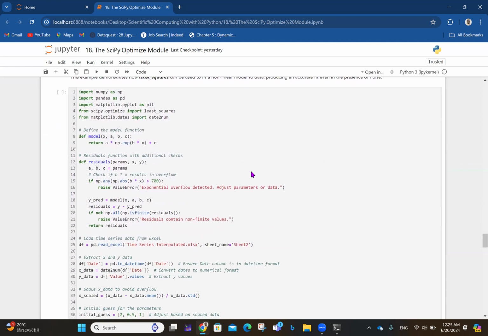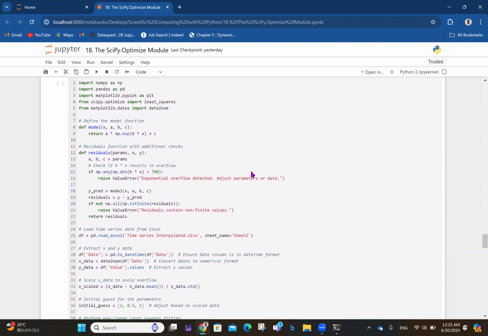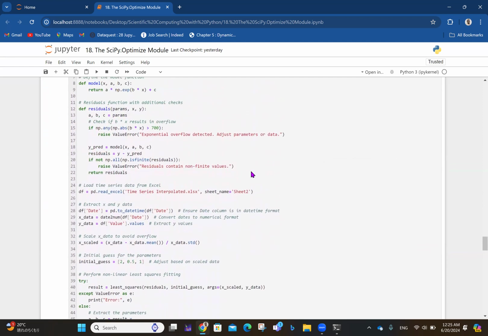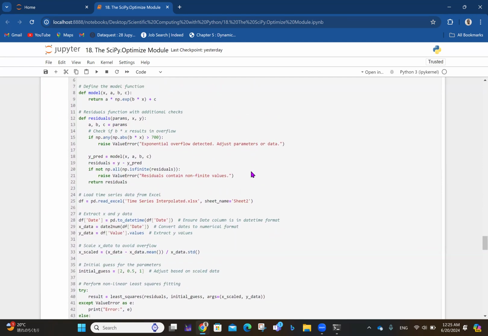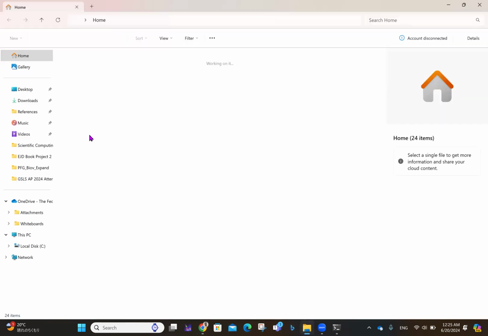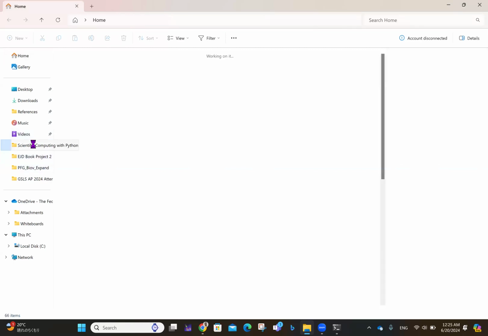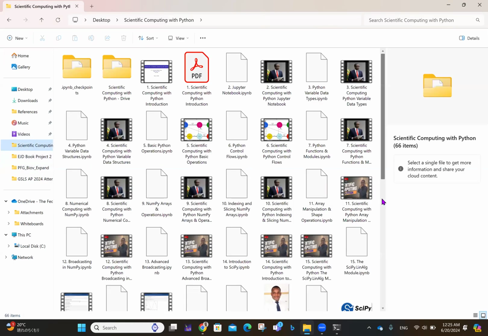So that goes. And of course, here now, what I'm doing is I'm actually bringing in real data, called the time series interpolated data. We talked about interpolation in the last video. So I did some kind of interpolation on the document I showed the last time. I think I have it right here. Hope I still have it.